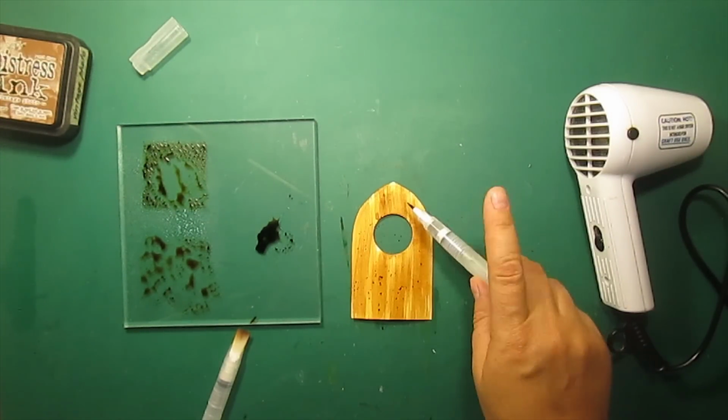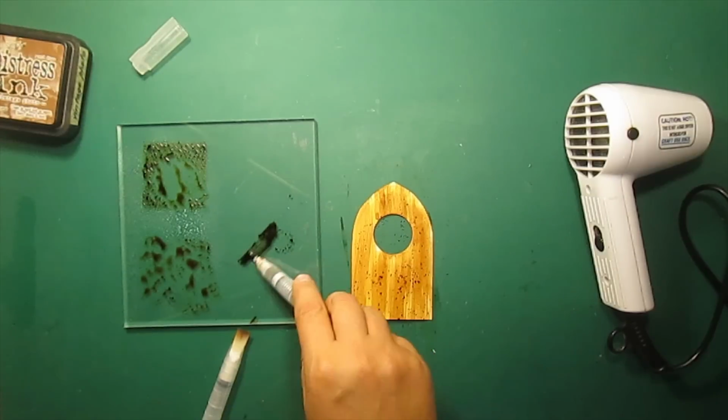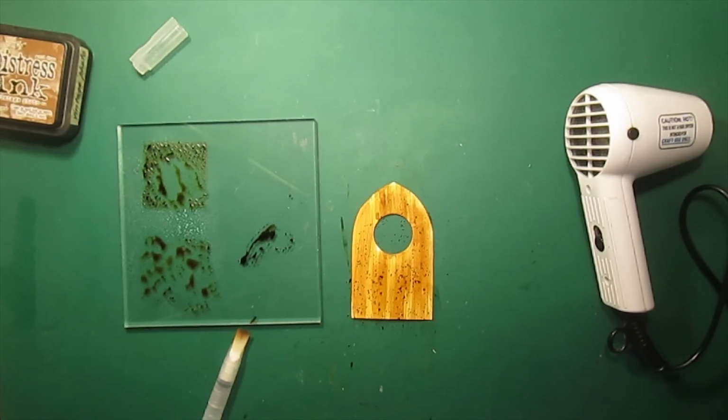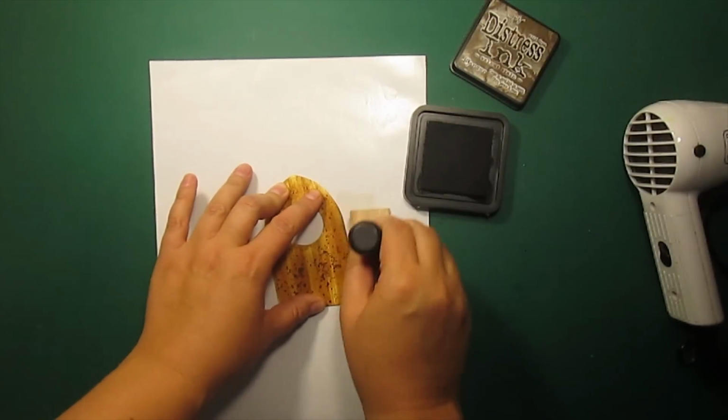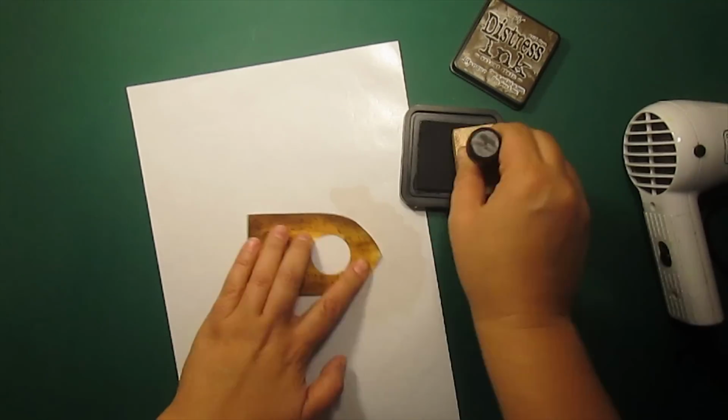If you don't have the stains, you can use distress ink pads. Just squeeze them onto the palette, add some water, and you are ready to go. When the ink is dry, I'll also add some shading with the walnut stain.